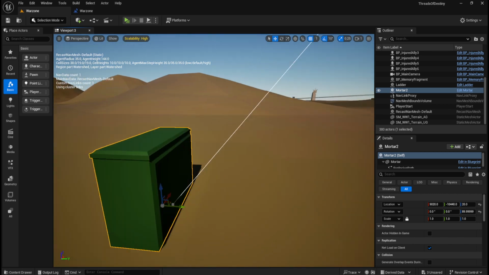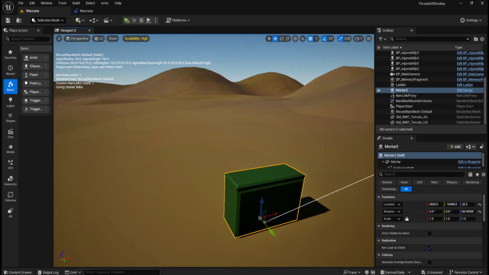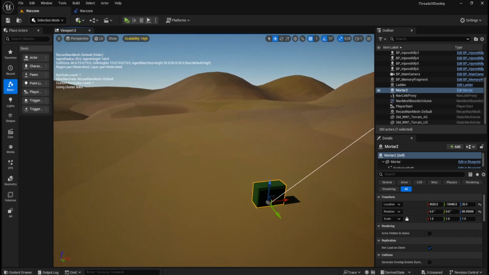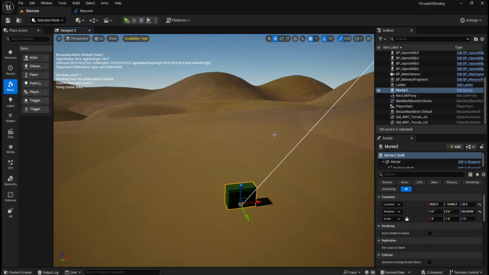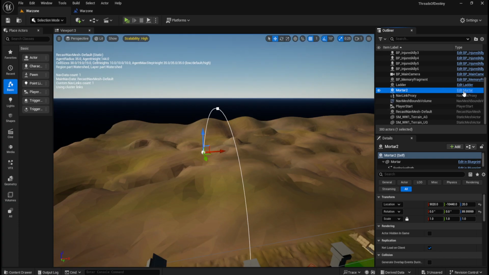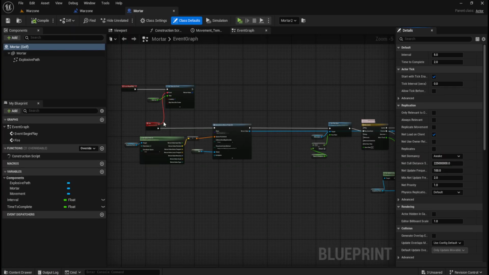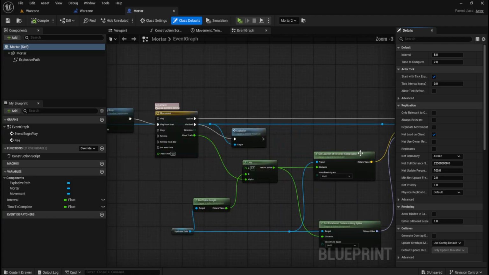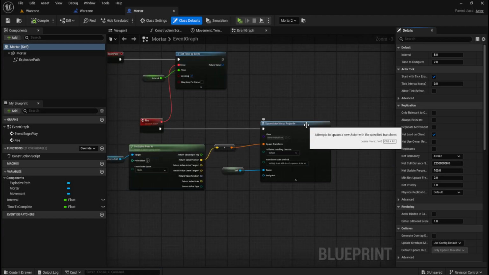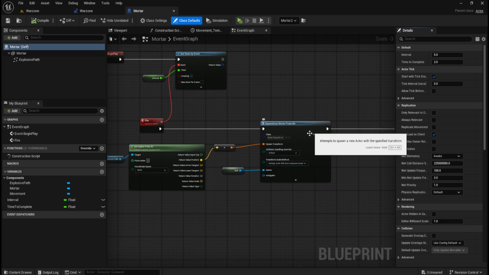What have they used? They used the ammo box. Okay. Alright, so our artist has modelled the actual mortar device. So that will replace the mortar. And then when it fires, what is it spawning though?